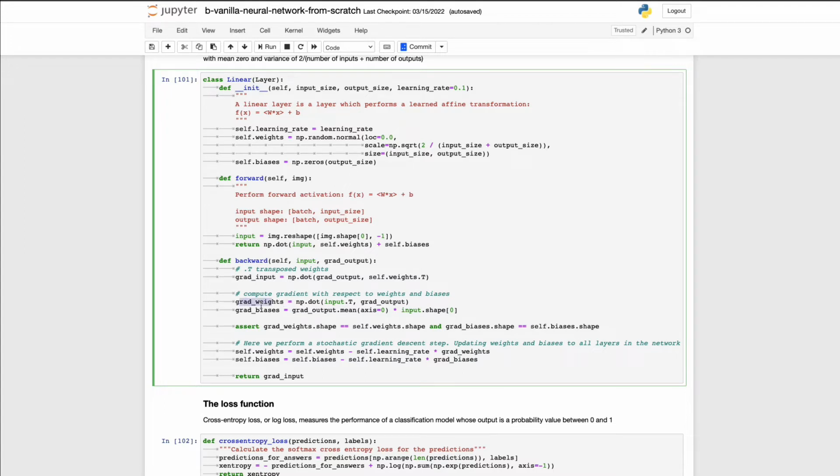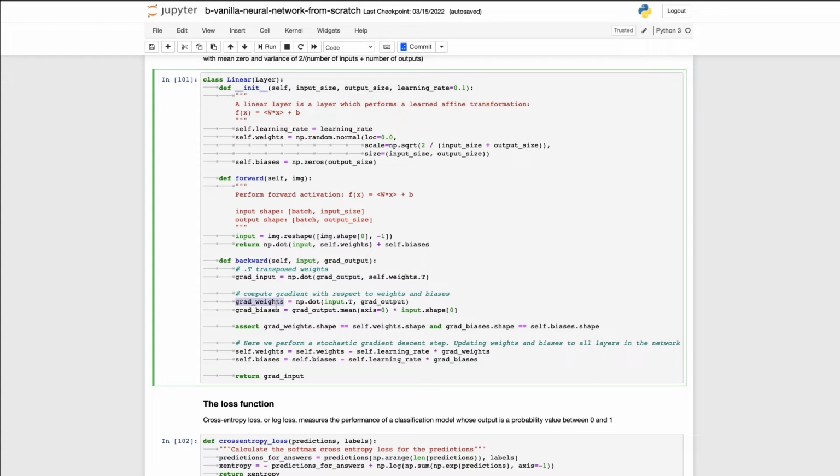So basically, you get the input and you get the gradient output. It's the information about how bad the prediction was, that we talked about, and you do some extra calculation. That's not important. Again, it's a dot of weights transposed. This is transposed. And then do some transposed weights now for our input, and some more calculation.